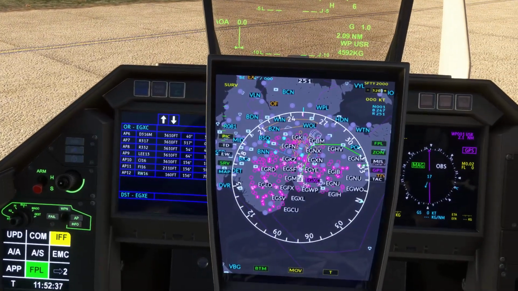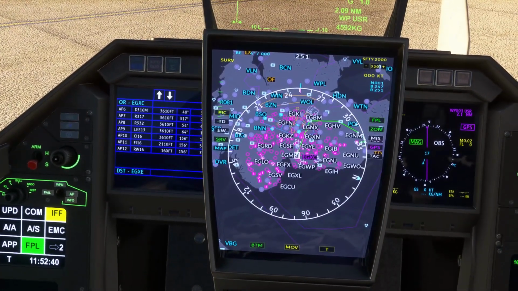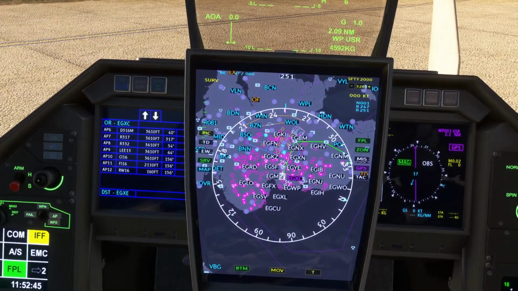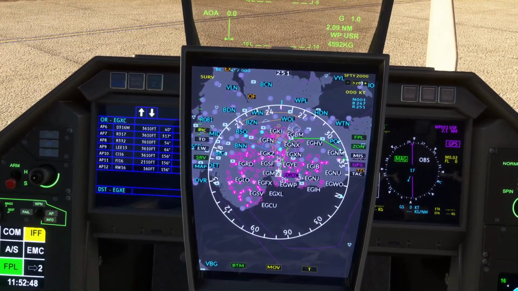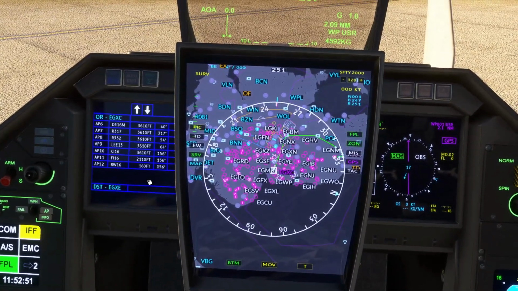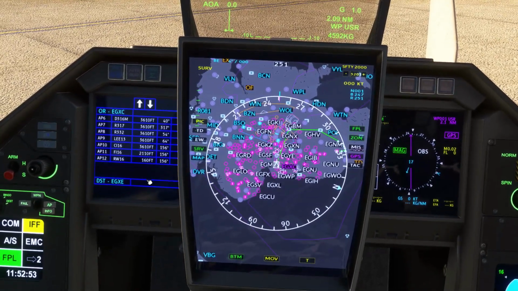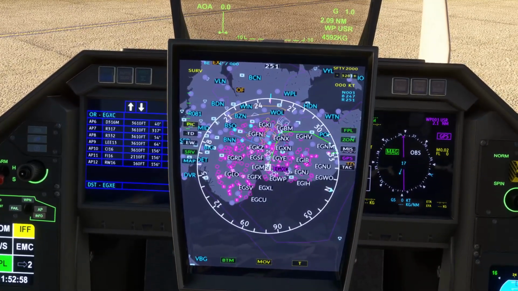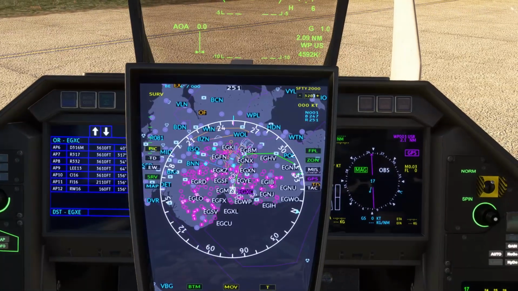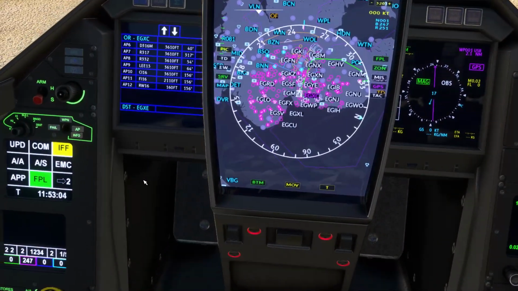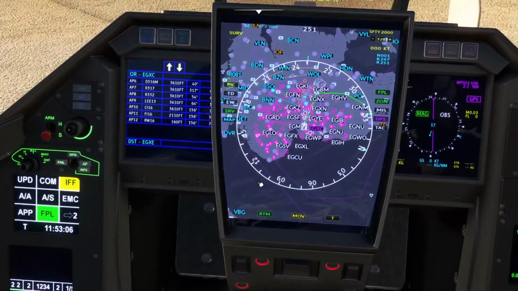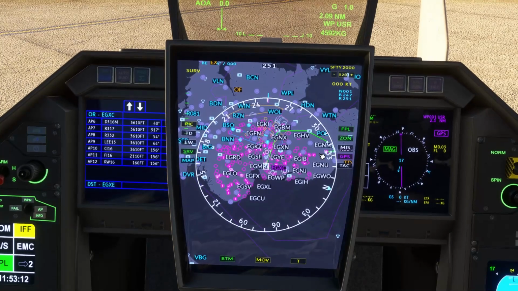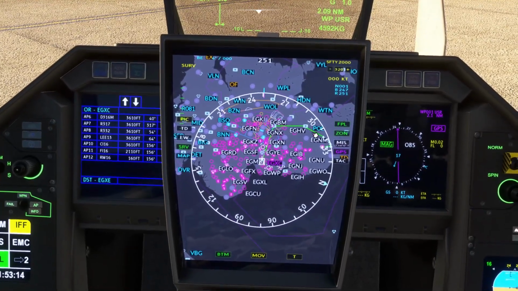For the moment, and I'll reiterate that again, you must have the proper ICAO codes and ident codes to get the VOR or particular place that you want to get to. That's the only downfall for the moment. Other than that, it's a really easy system to use. So the only thing to do now is to fly it, but I'm not actually going to do that in this video because I don't need to. Yeah, it's pretty simple.